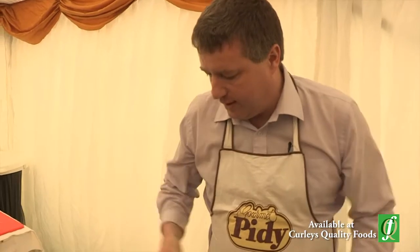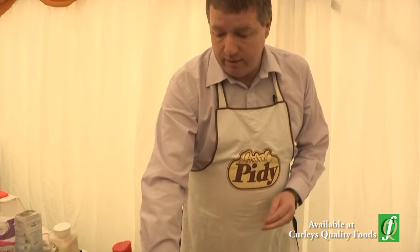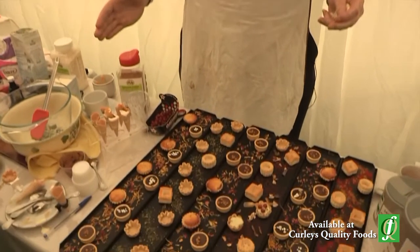We have different products for different applications. These products here are typically serve-and-eat — you fill, serve, ready to eat. Within an hour or so they're finished. If you want a product that lasts longer, there's a full range of products which will last six, eight, or ten hours, and a range which will last 15 hours. So depending on the type of application and the function you're servicing, there is a pastry product to suit every function.